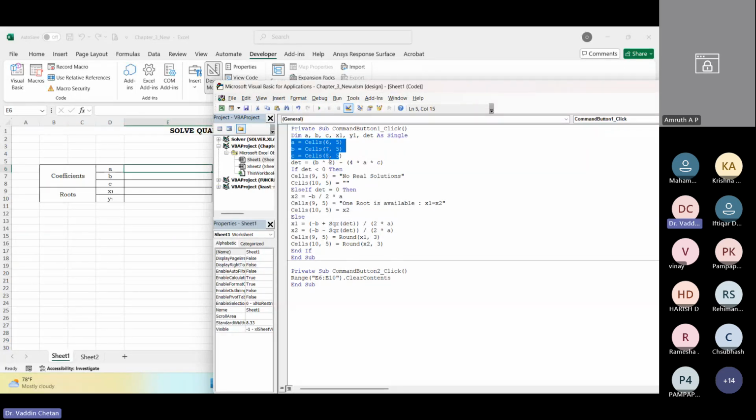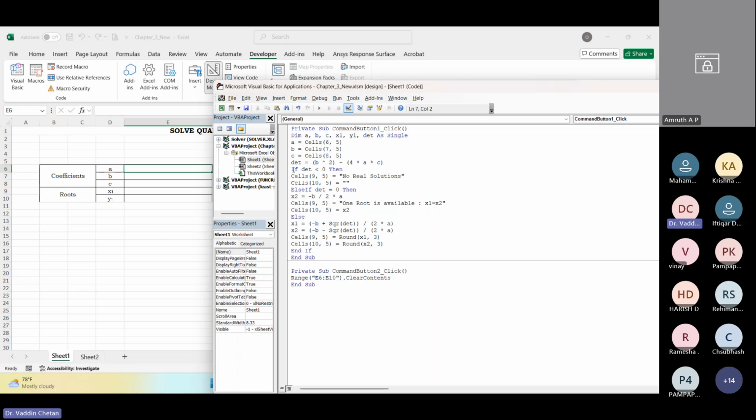After assigning the three variables, I need to check the condition, that is B square minus 4AC. I am declaring one more variable called det, and I am computing B square minus 4AC and storing the computed value in det.